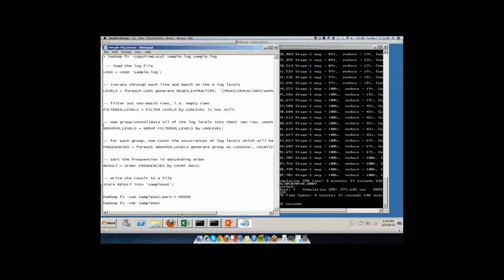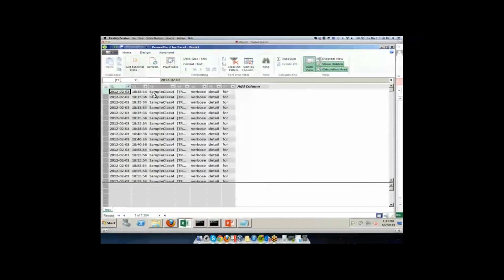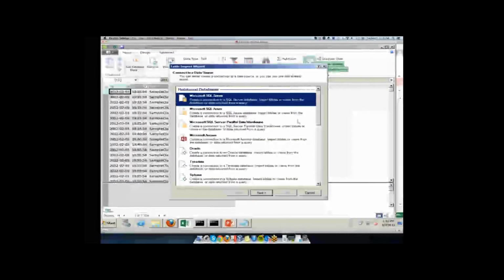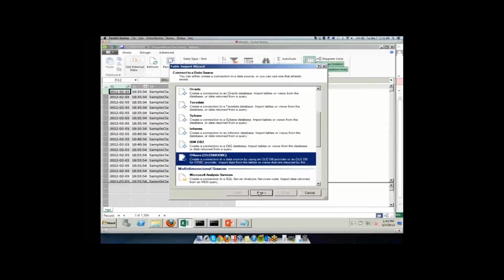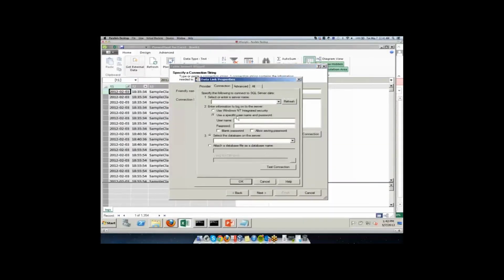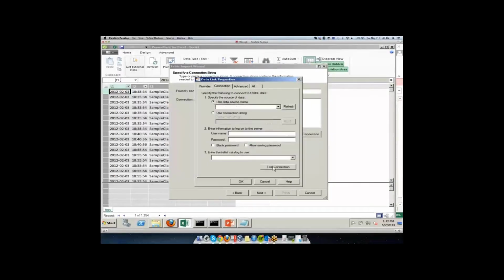Okay. So once you've got that set up, then you can come in here to Excel and Power Pivot, or any other tool that will support ODBC for that matter. And I can say get external data from other sources. I can come down here to my OLEDB ODBC, and I'm just going to build a connection manager. So my provider, of course, is my ODBC driver.